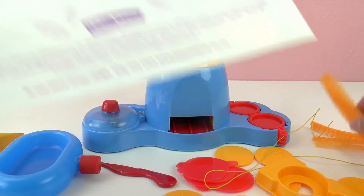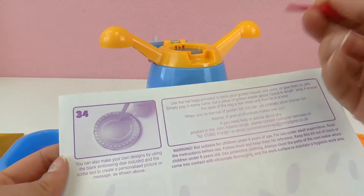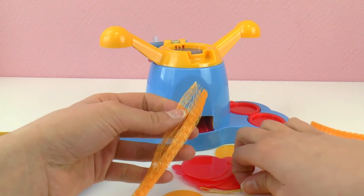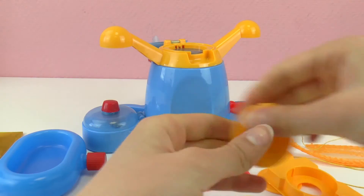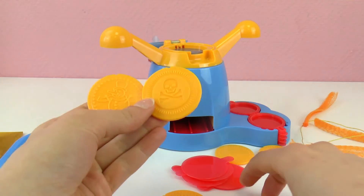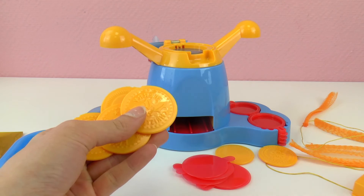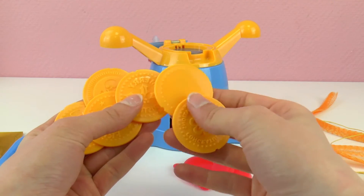We can also use this tool to write a name. Of course we're gonna put them in the net afterwards, but the tool serves as a way to make our own design. We can write our name, personalize it, or write a message. Then we just put them in the net and close it and give it away. This is a very cool toy — I really like it, it's super original, and I love all the different stamps. The chocolate will melt really nicely with that top.